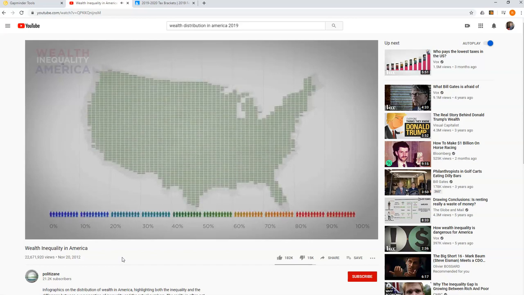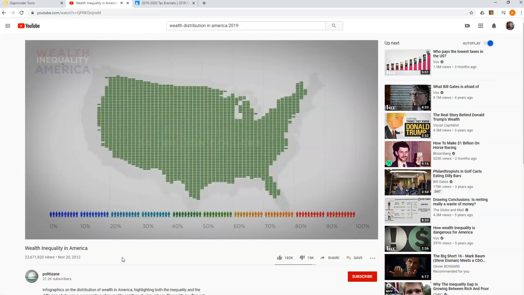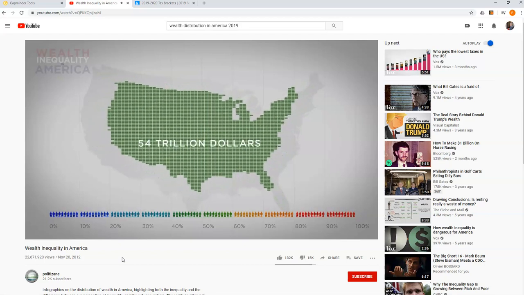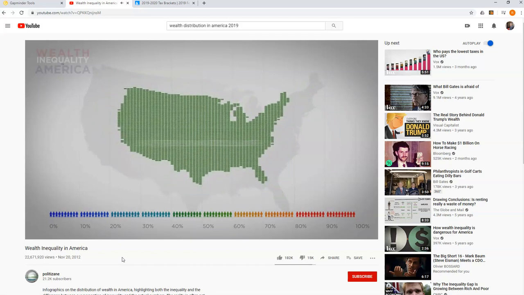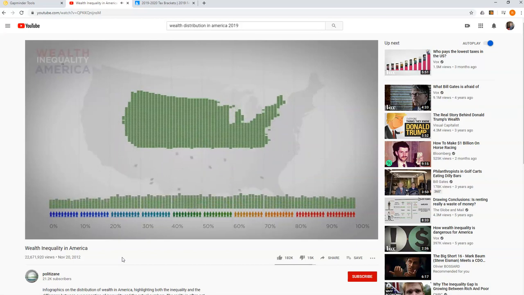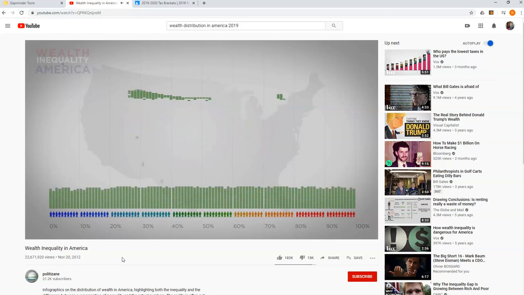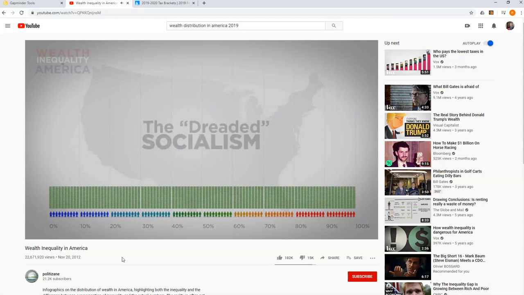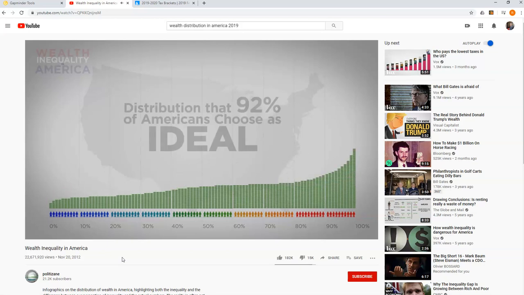Now let's reduce the total wealth of the United States, which was roughly $54 trillion in 2009, to this symbolic pile of cash. And let's distribute it among our 100 Americans. Well, here's socialism, all the wealth of the country distributed equally. We all know that won't work. We need to encourage people to work and work hard to achieve that good old American dream and keep our country moving forward. So, here's that ideal we asked everyone about.